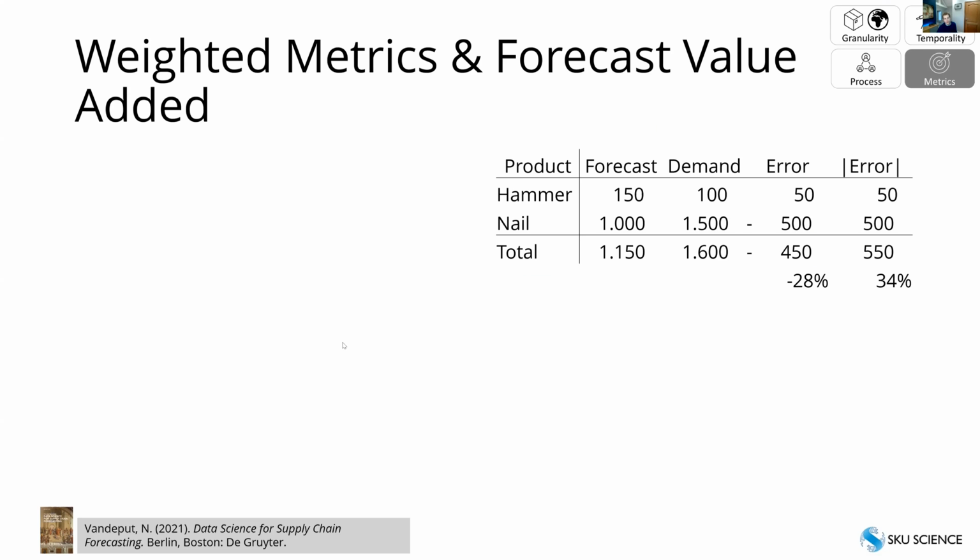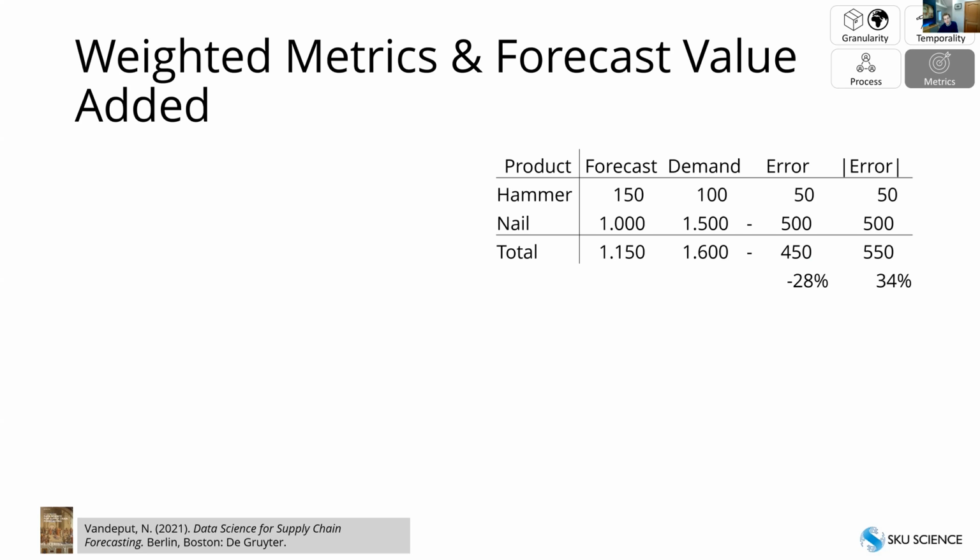If I'm a forecaster at a company that's selling hammers and nails, and I have this setup here with a specific forecast for both the hammer and the nail, if I just blindly compute the forecast error, I would get this number here. And if I, as a planner, wanted to improve this forecast, I would definitely work to improve the nail, right? The nails, because it's so numerous, this is what's driving the error. But when you think about it, the value of a nail is extremely low, right? We nearly do not care about nails. What we care about are the hammers, which are much more valuable, right?